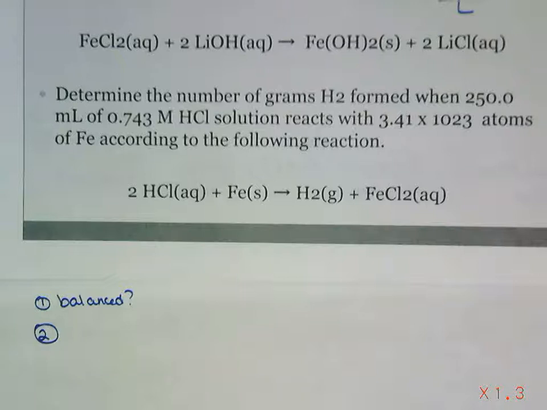All right, did I tell you anybody's in excess? What kind of problem is this then? Two words, one starts with an L. The limiting reagent problem, right? Because you don't know who's in excess, which means you're going to have to solve it twice. If I tell you it's in excess, then you know who's the limiter. If I don't tell you anybody's in excess, you will have to find moles or grams of hydrogen twice.